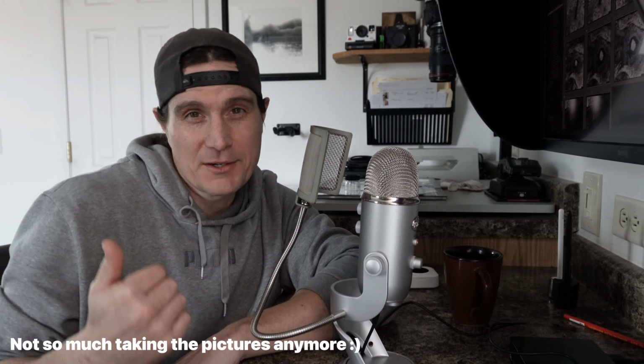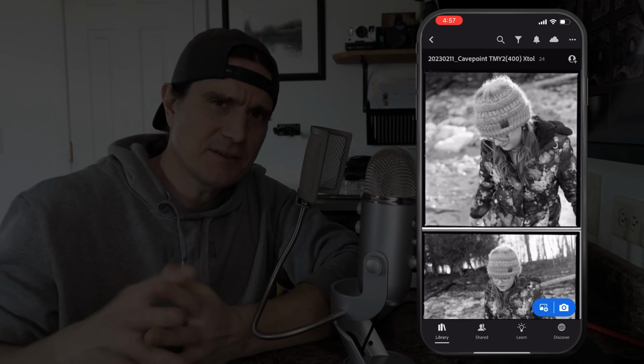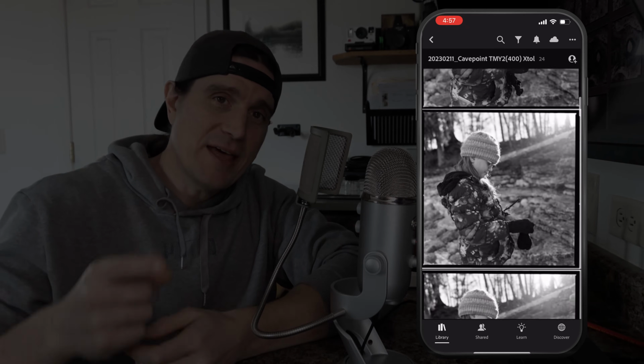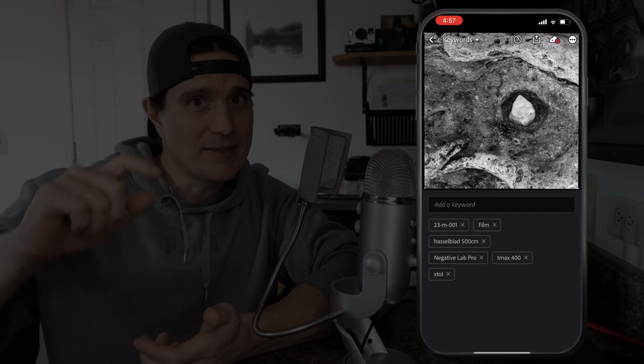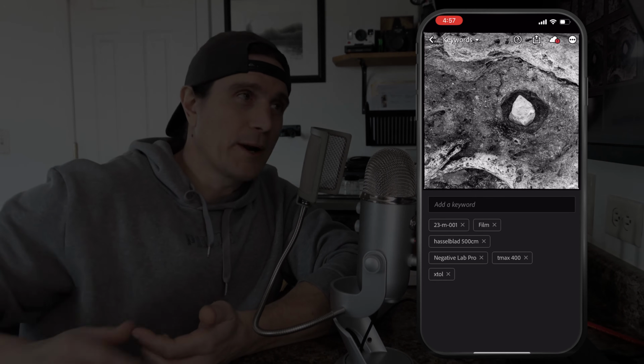I've always liked the idea of using digital technology to make my life easier as a film photographer and printer. And so as I scan my negatives into Lightroom, I can literally have my whole catalog of negatives that I've ever shot, once I get this done, on my phone or with me. So if I ever have a little bit of time, I can just go through and look at some images and see if I can find something that I want to print. And then I can look in the metadata and the keywords, and that will directly show me where that negative is.